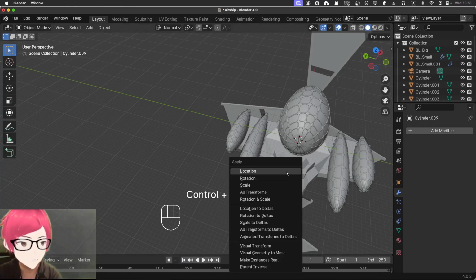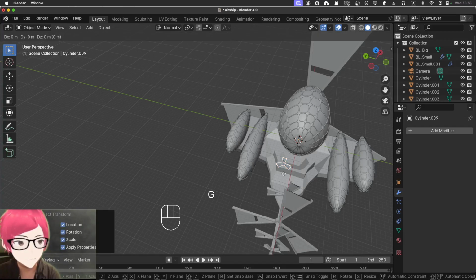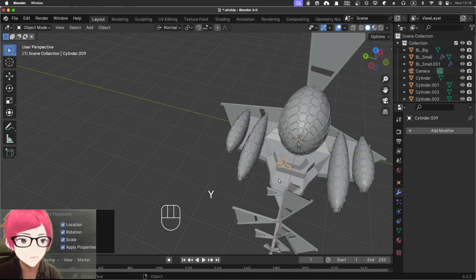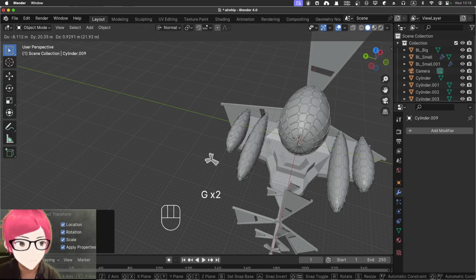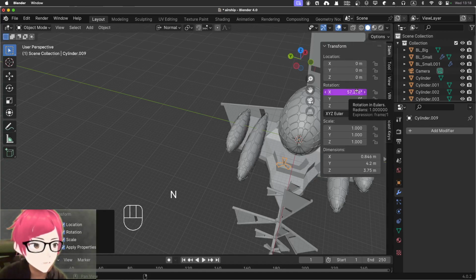So maybe apply or transform, grab yeah, maybe the scale is not the global scale I'm dealing with. Okay, got location, scale, dimension, rotation. That's a little bit weird.